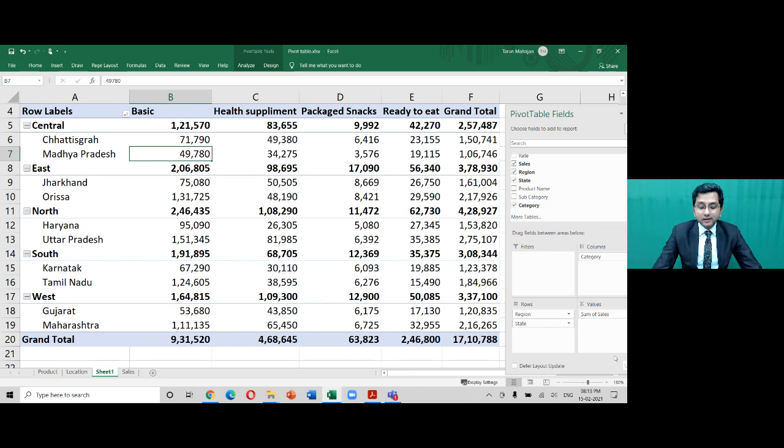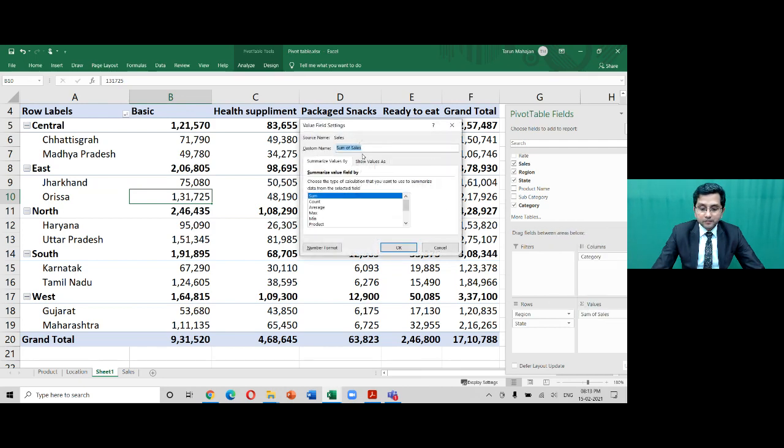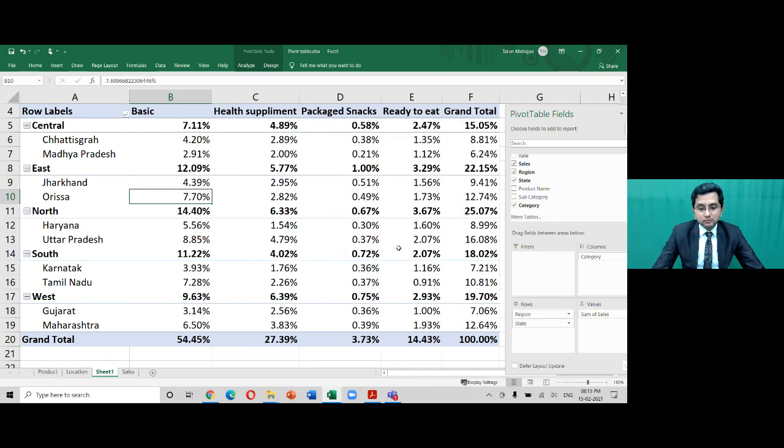Now, the next thing here is sum of sales, value field setting, show value as percentage of grand total. If I choose no calculation, I'm just getting absolute value. Percentage of grand total, then every single amount in this table is divided by the 17 lakh rupees of sales.